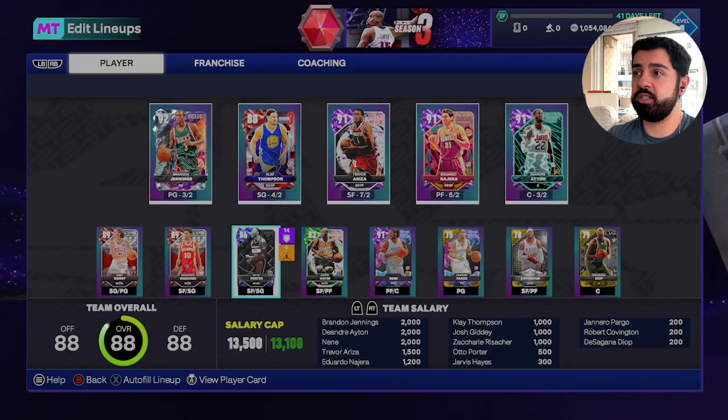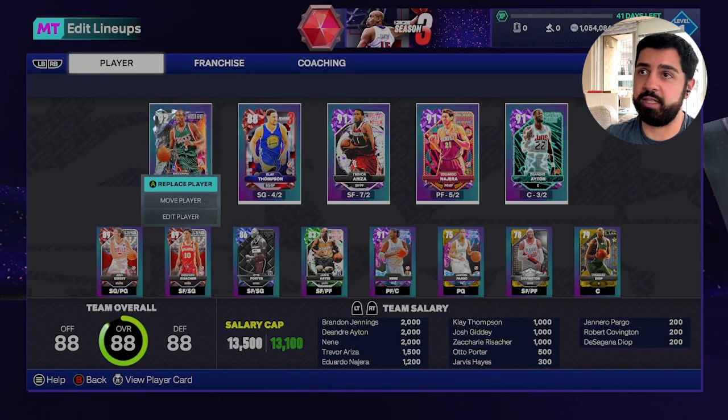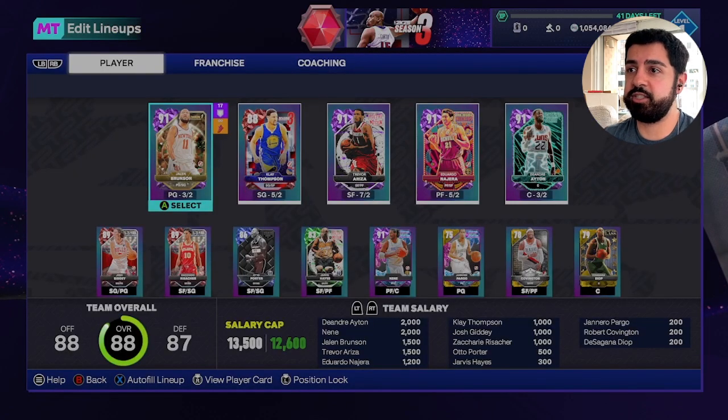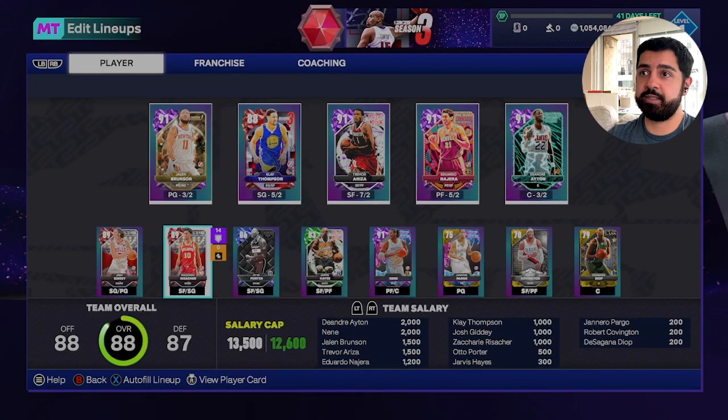Is there anyone else I could bench? I don't think so. Yeah, I mean, I can make this work if I wanted to by just benching Jalen Brunson, but I don't really want to take too much more time in this video. Yeah, Brunson's at 1,500. Let's just throw Jalen Brunson in over there, and then that gives us another 900 salary. We can upgrade someone else.